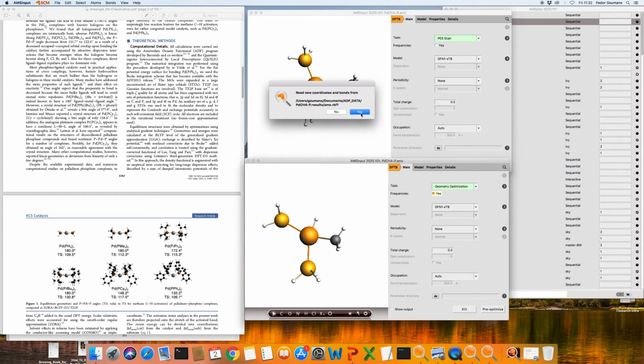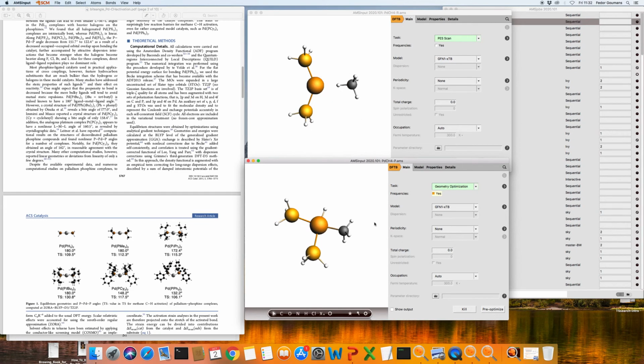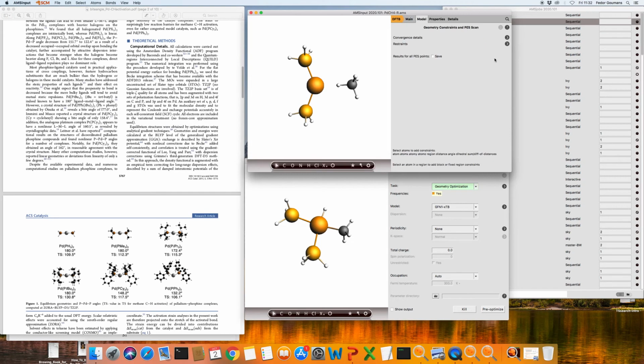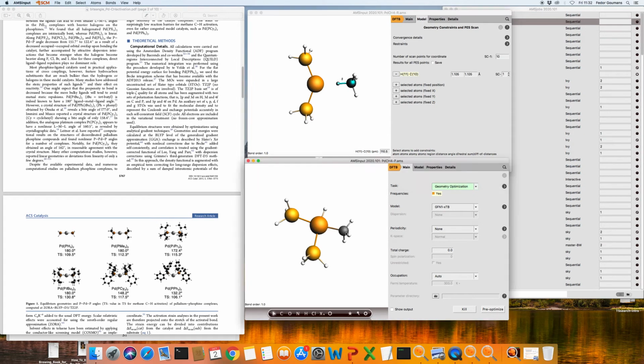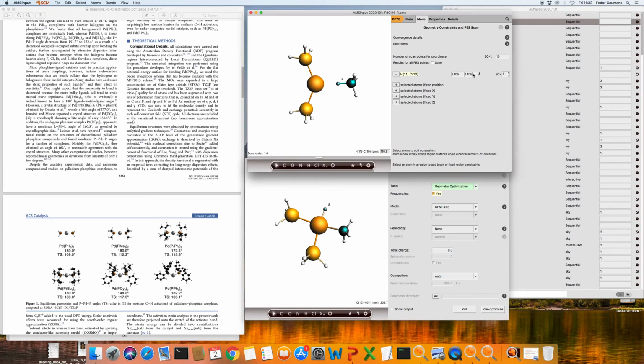I will update in the meantime product geometry, which will be helpful to define the endpoint for the potential energy surface scan. I will go to the details of the PES scan, and I will want to increase this bond. So select those and click on distance, and in fact I will measure here how far the endpoint should be, so around 2.32 angstrom.